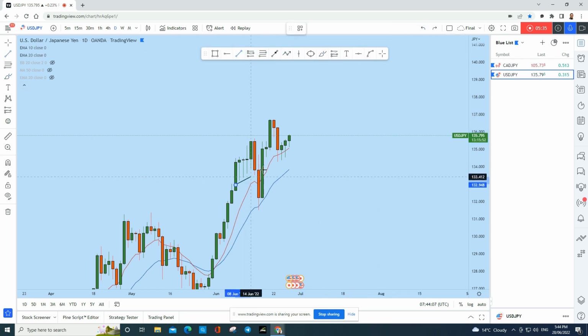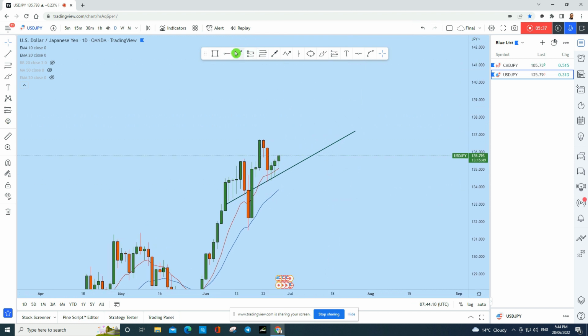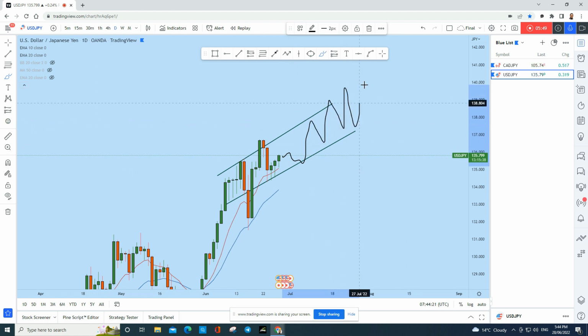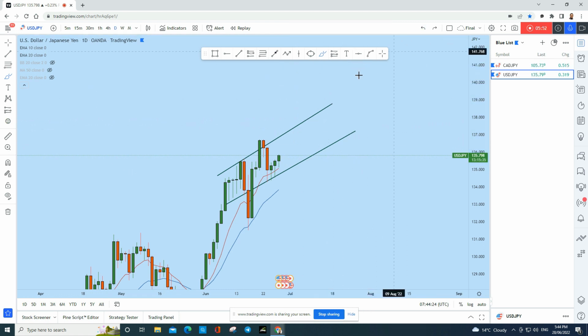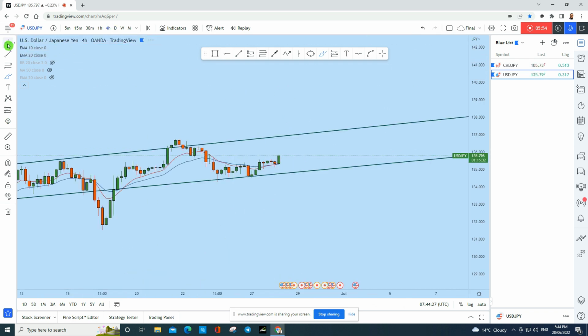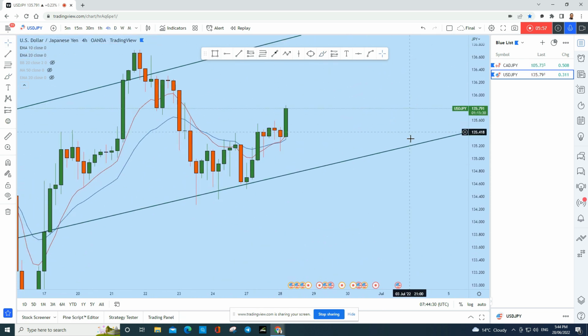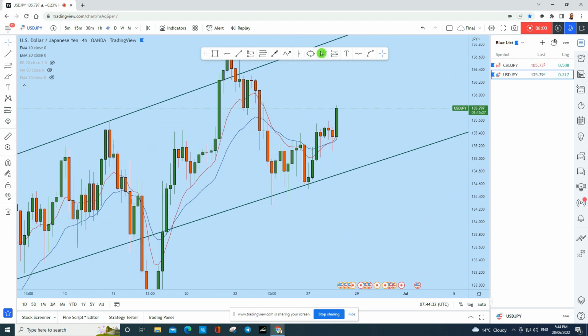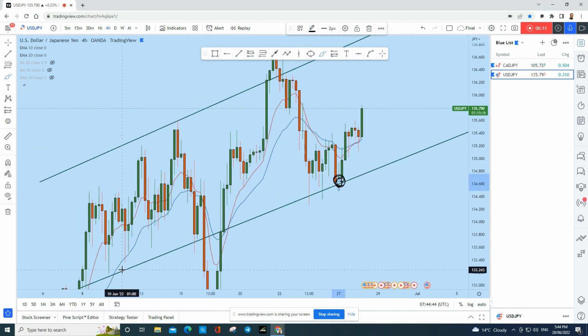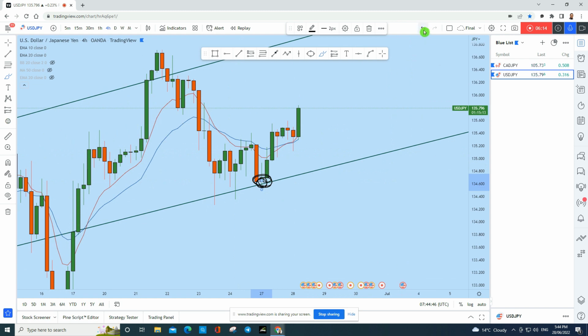Now you saw dollar yen moving along this channel. This is the daily channel, and it is likely to continue along this channel. What I think is that the price will come down to some level in this channel, then go up, and in this fashion dollar yen is likely to move further. So if we look at the intraday or 4 hour time frame, as you can see on the 4 hour, an inverted head and shoulders has been created. In this inverted head and shoulders, the price basically formed it on the support of this channel, or the bottom of this channel.